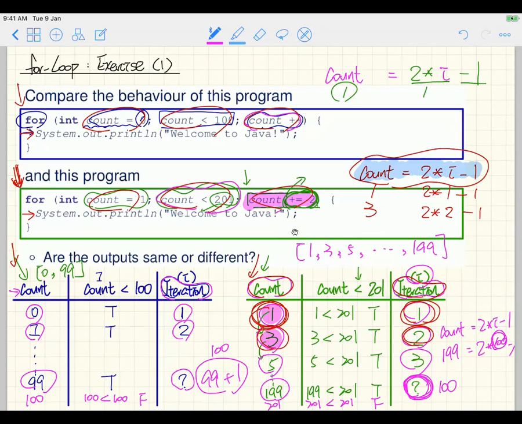So the number of iterations here is from 1 to 2 all the way to 100. This one is also the same, 1 to 2 and then to 3 all the way to 100. So this is how we prove the 2 programs are equivalent at runtime, because the loop body is identical and the number of iterations for both versions will be 100.